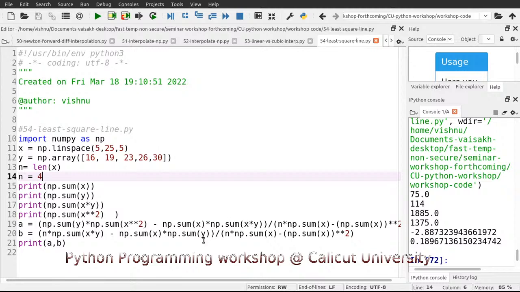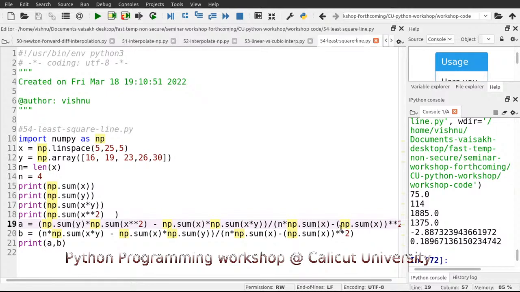In the denominator of A, after n star, is there any bracket? Because n star, it's n multiplied. This means n multiplied only to the sum of x, right? N is multiplied only to sigma sum of x. According to the formula, that's correct.